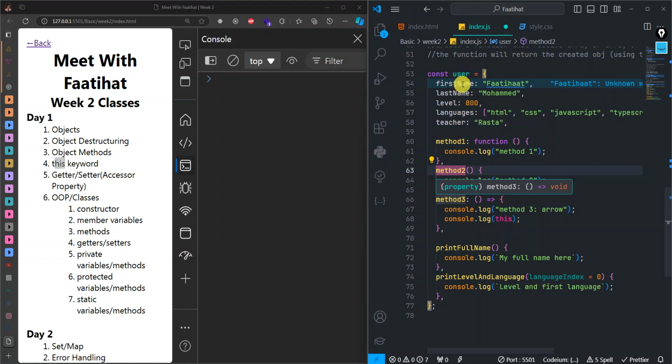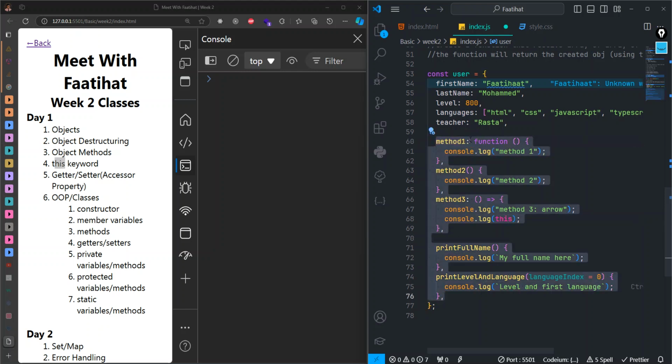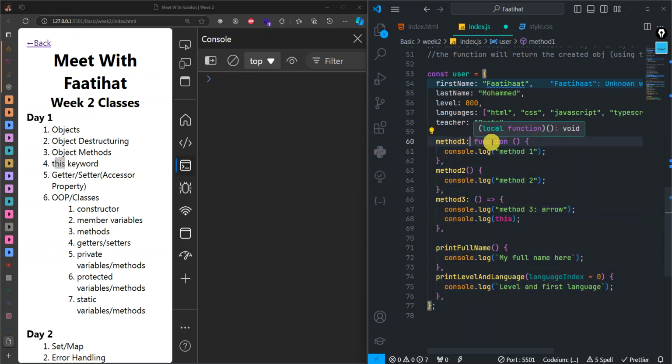From this, what is a method? By now you know what that is, which is a function that is defined inside an object or class. Any function that is defined inside a class or object is referred to as a method. Here I have 5 of them, which present how you can define them.